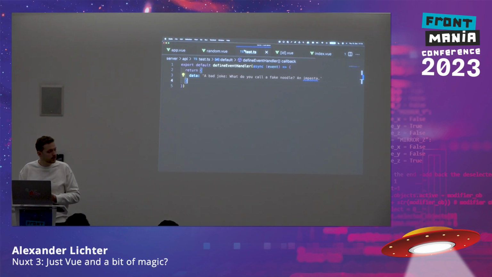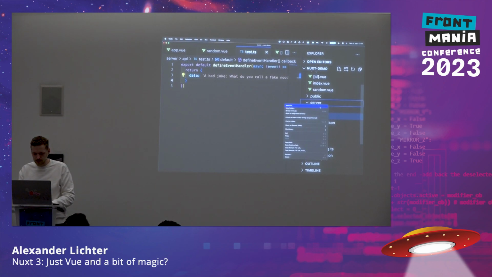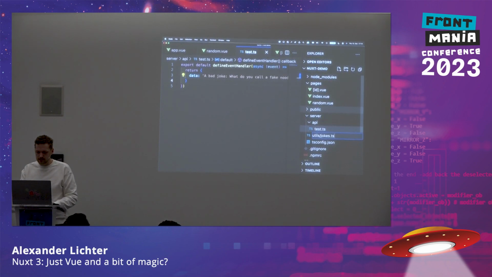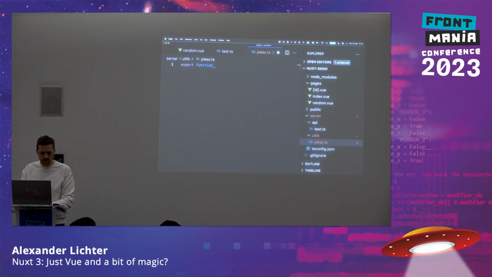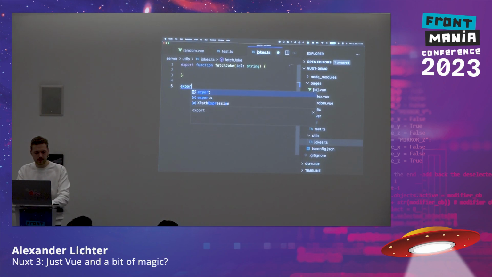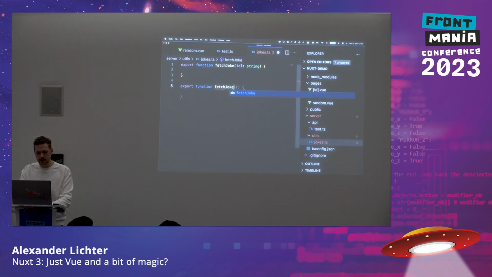And we can do even more. Now we got into a really interesting part. Let's create a utils folder here and say jokes. Let's really apply the backend for front-end pattern a little bit. Let's say we have a function called fetch joke, and we either have an ID that's a string, and we do another function, fetch joke with ID, where we actually have the ID. We don't even have to export that.